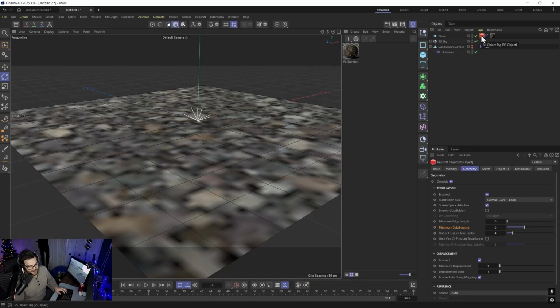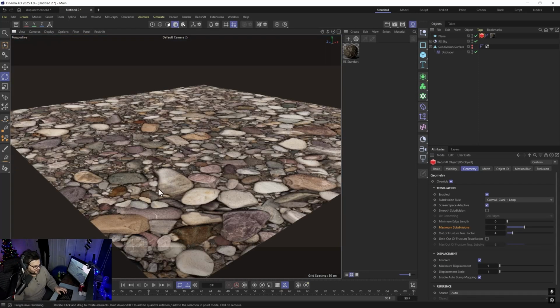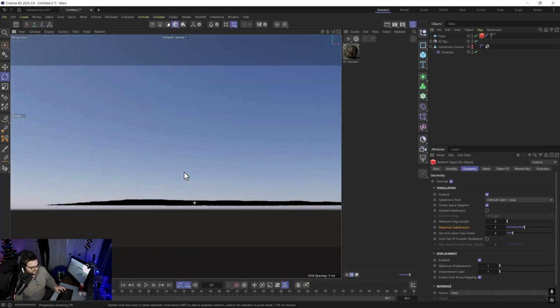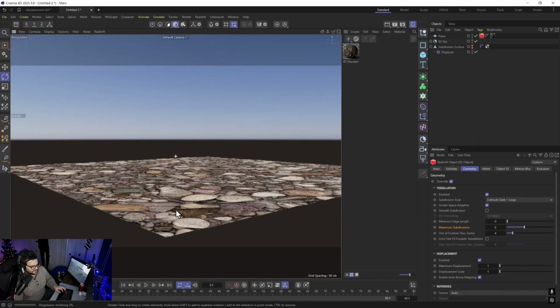So what we can do now is if we render this out, start the IPR, you're gonna notice that maybe down here in the bottom left corner, it's going to say it's forcing the tessellation. All right, there it goes. And obviously, it's very little, but you can tell it's actually not totally flat. So let's crank that up.